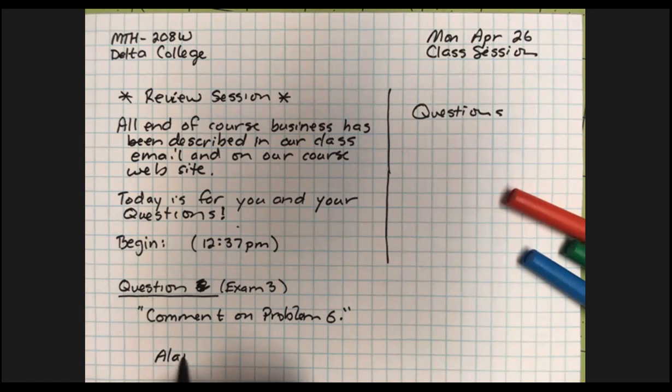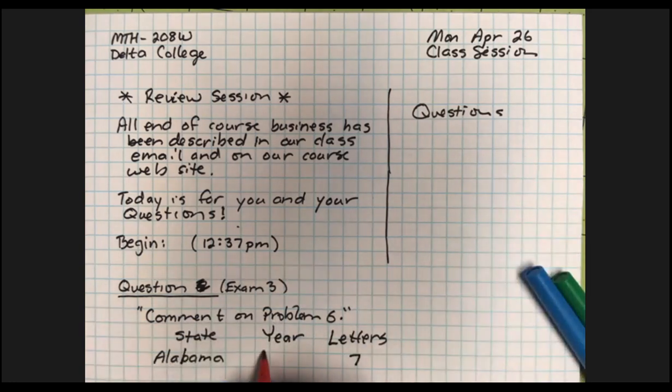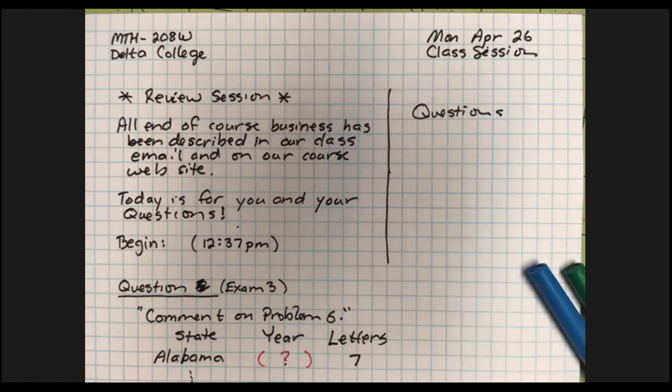You know, Alabama. What year did they join the union? Off the top of my head, I don't know. How many letters are in the name? 1, 2, 3, 4, 5, 6, 7, right? Not hard to count the letters in the name. I don't think it's hard to find the year that Alabama joined the Union either. And probably you could find in many places just a list of all the states and when they joined. You know, somewhere down near the end of your list. Apparently, the question says Utah joined in 1896. And that has four letters in it.